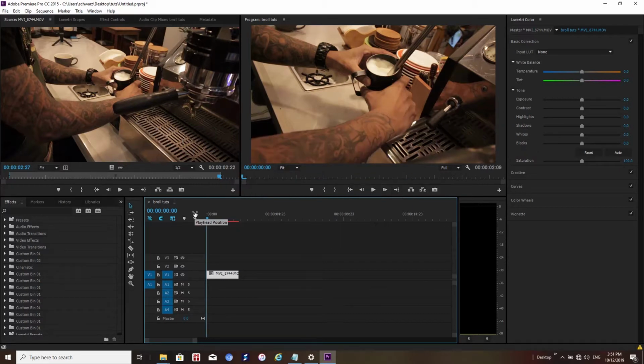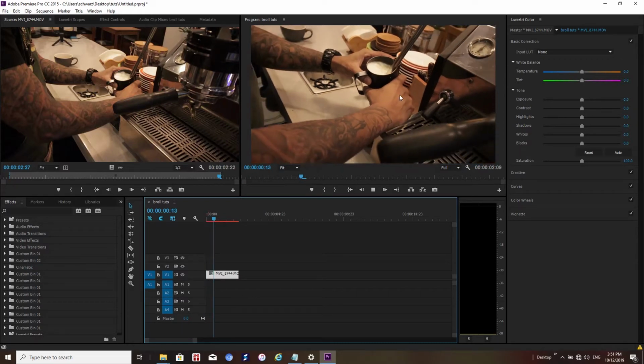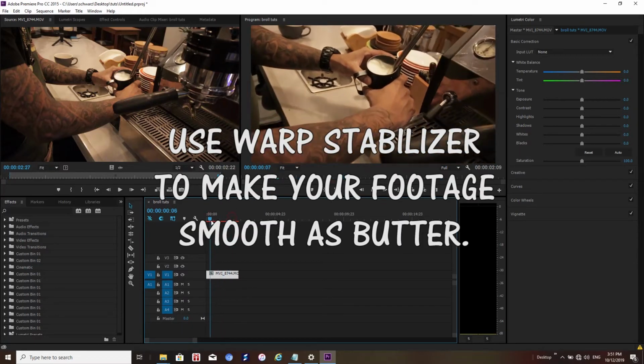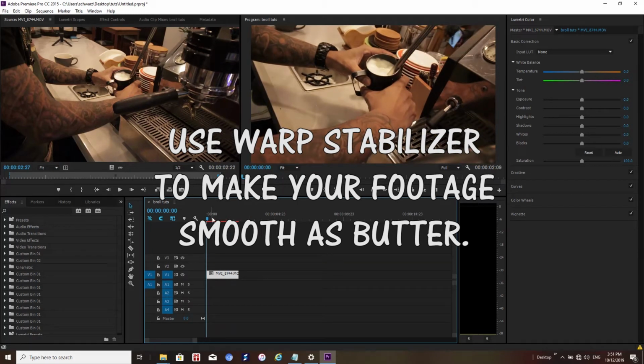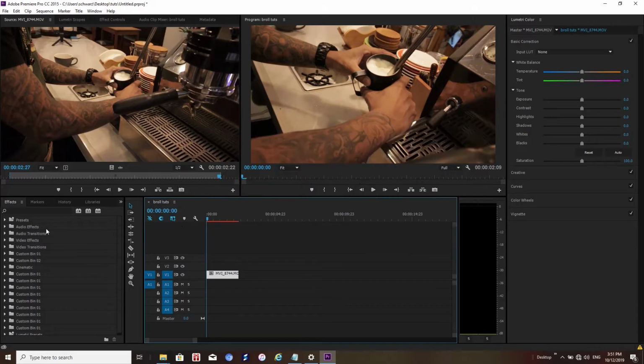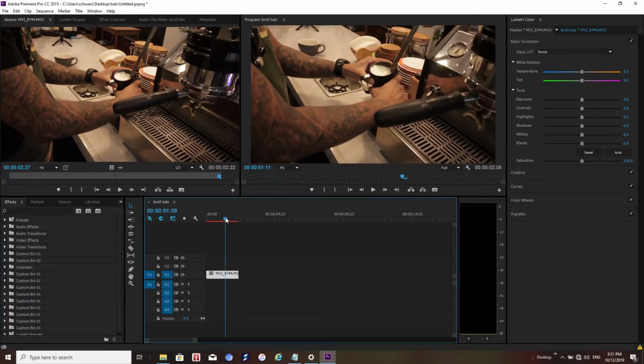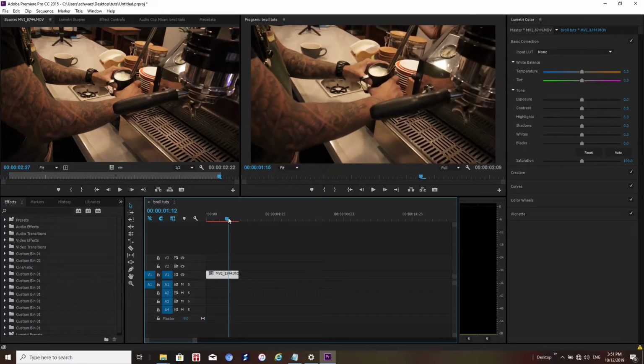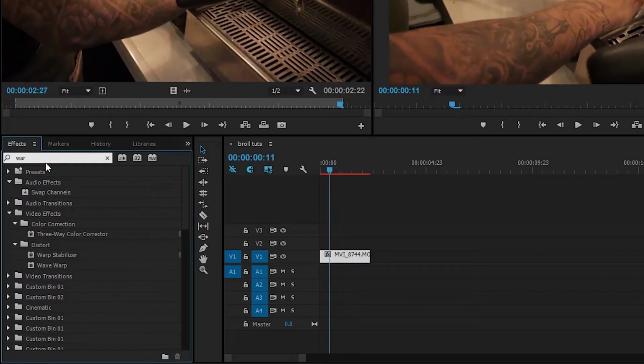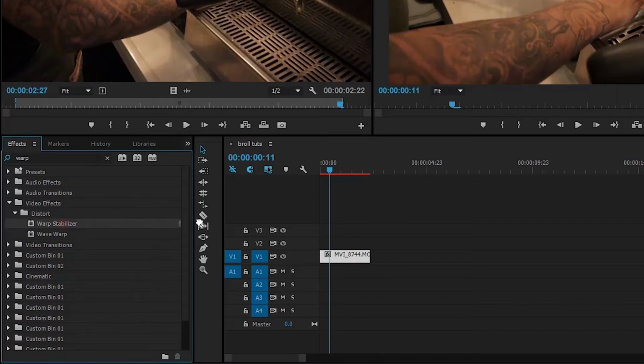So I'll make a separate video on how I shoot my B-roll videos, but masyadong smooth. So it's either I can slow the footage, or I can use the warp stabilizer. So if okay naman sa akin yung kuha ko na medyo malayo, or slow, I would just search the warp stabilizer. So ito guys is very effective na warp stabilizer.